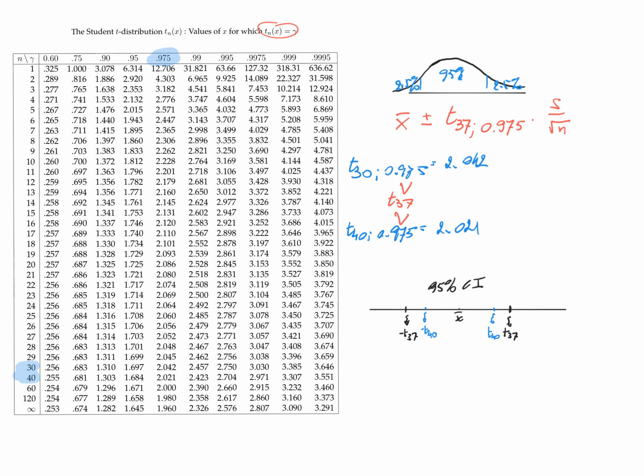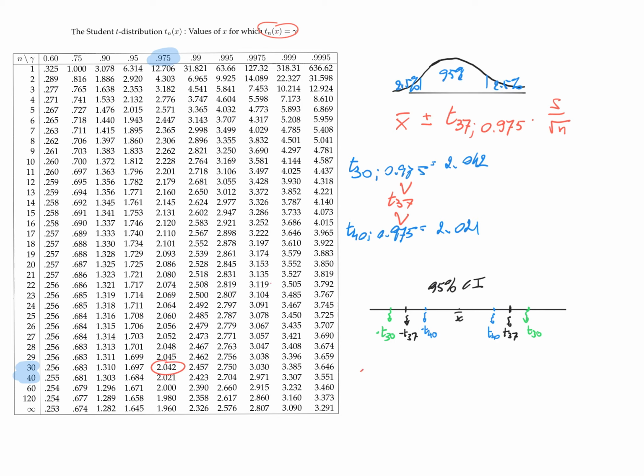So what you have to do is take the first value in the table which is larger, which in this case corresponds to a lower degree of freedom than the one we would have to use. We use a value which is larger than the value that we needed, and so the interval is wider. The interval is wider, meaning that it will contain a little more than 95%, but at least it will contain 95%. If we take a smaller value, it will not contain 95%, so we always go for the first value which is larger than the value which is not in the table. Thus, in this case, the value that we will be using is 2.042.